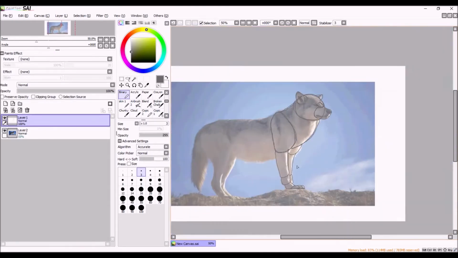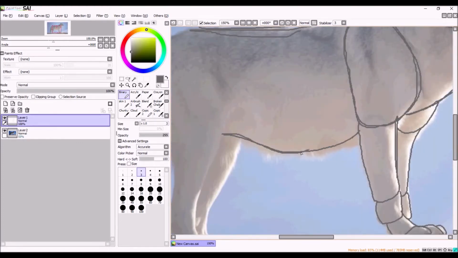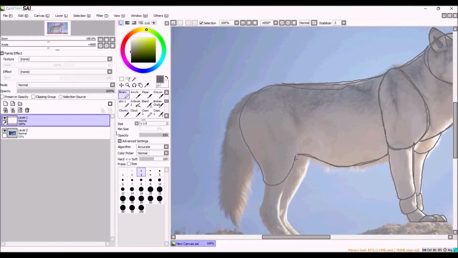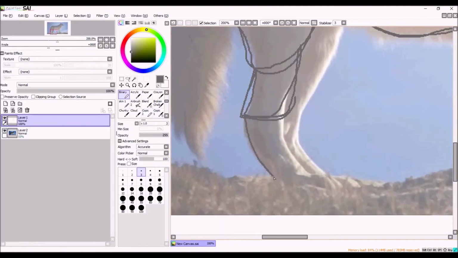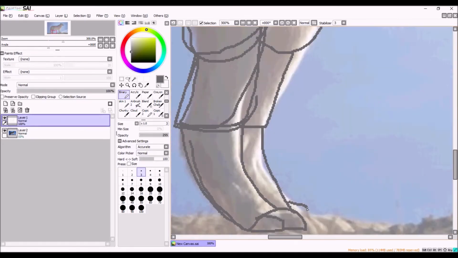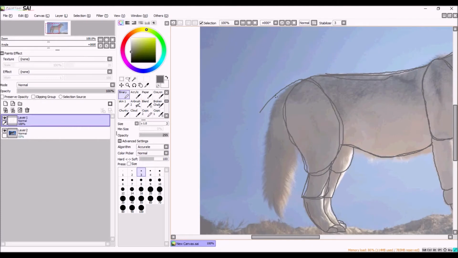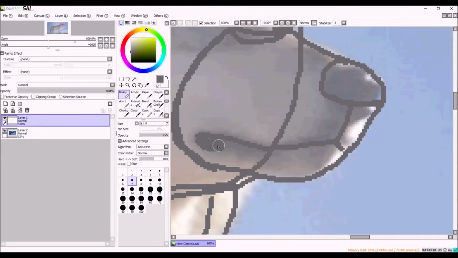Something you can see here is that the paws are a lot smaller, and the belly tucks in the back. Something I tend to exaggerate is paw size and the belly tuck. And also, I added a little sass here. It's not a fluffy tail, it's not a short tail. Wolf's tails are just regular fluff. And I decided to add the pupil in the mouth, just because.